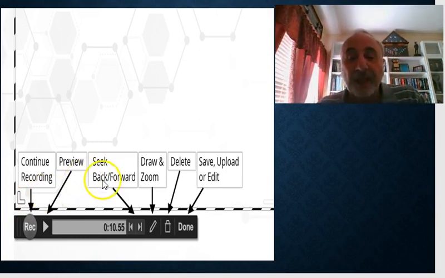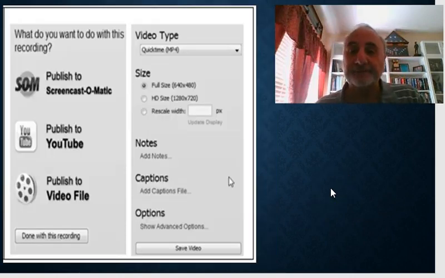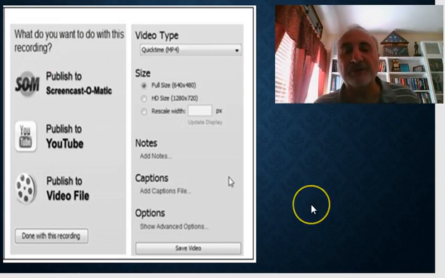For example, you can draw in something on the screen. You can certainly delete it. And then when you're finished, go ahead and click on the Done button, and that will move you into the publishing phase of Screencast-O-Matic.